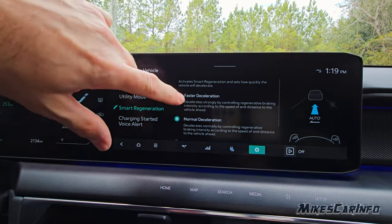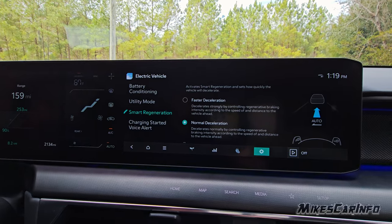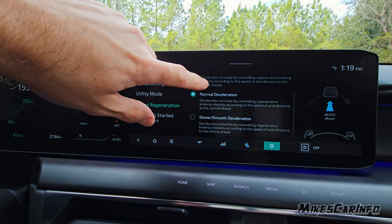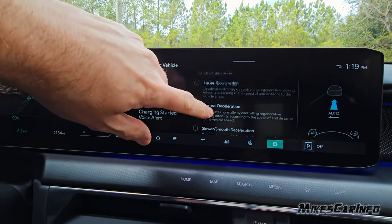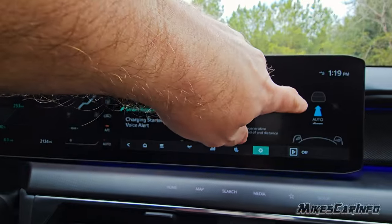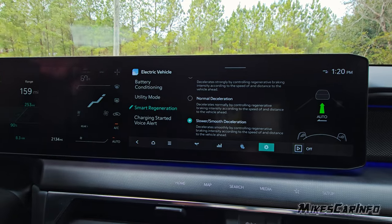Smart regen. So this would be, on the regen braking with the paddle shifters, I like the automatic mode, and you can adjust that here. So you have the slower, normal deceleration, or faster deceleration. And this is a little bit different than, say, the iPedal and stuff like that. This is just a subtle difference in the automatic function. So I'm going to go to slower, smooth deceleration.